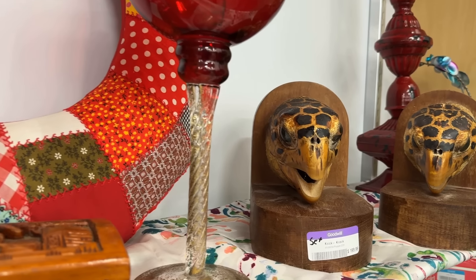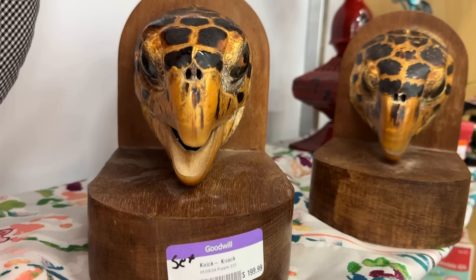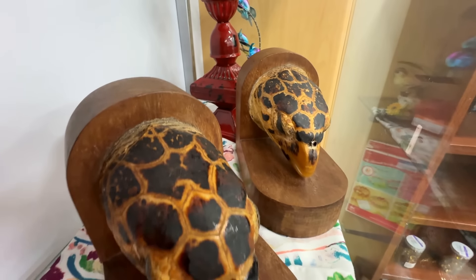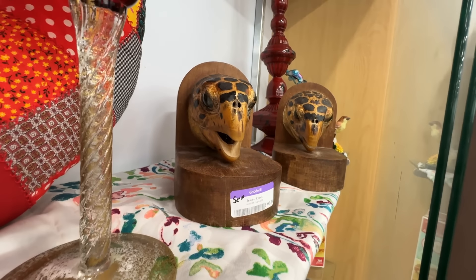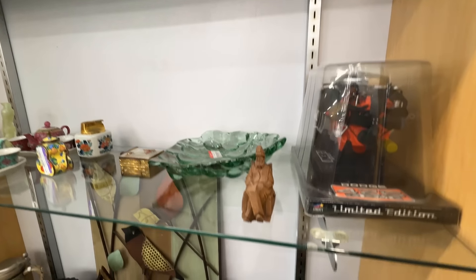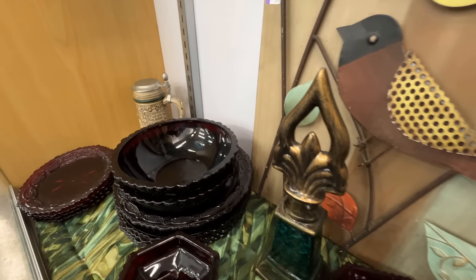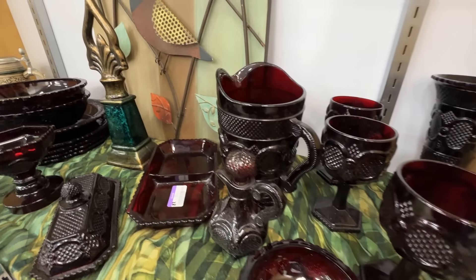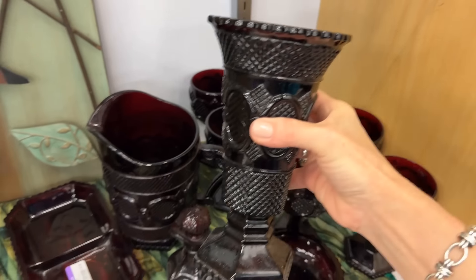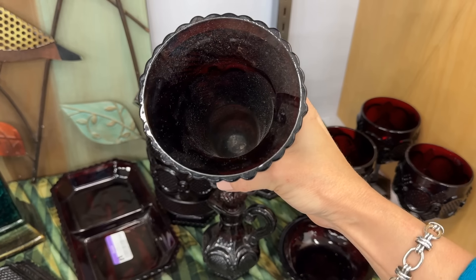You never know what you'll find at Goodwill, including something rather exotic. A pair of bookends for $200 — who knows the story behind these; perhaps they were brought back on some travels. Quite interesting items here in this case. The orchids are beautiful, love the cobalt glass dishes. I could spend hours right here discovering the items, especially as they're replenishing. And they take such pride in displaying these wares. And this is part of a popular collection — I wonder if you might have this; if so, I'd love to hear from you in the comments.